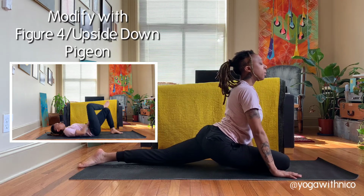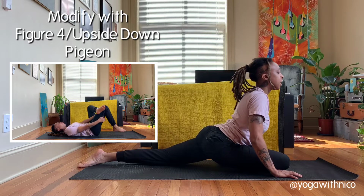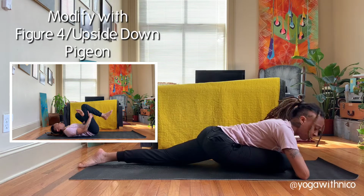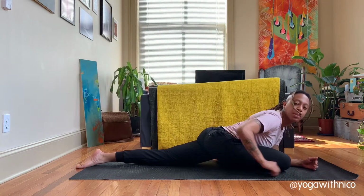You can stay here up on your hands, or if you feel comfortable, exhale, lower down, melt down on the front thigh. Maybe stack your fists or stack your hands as you rest your forehead down. And if you need a little elevation under the hips, feel free to put a blanket there.